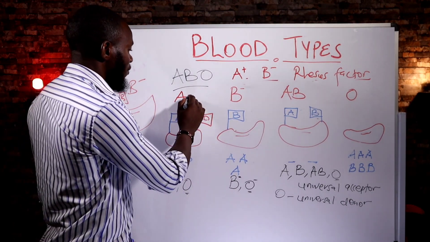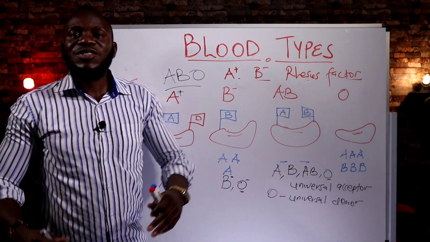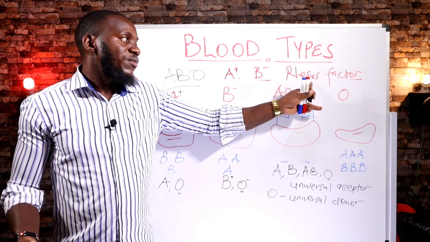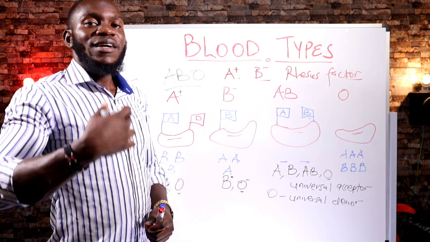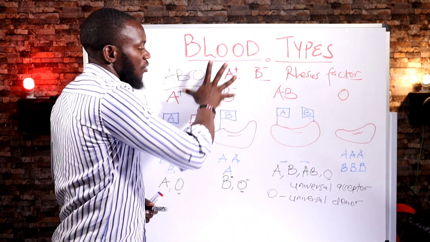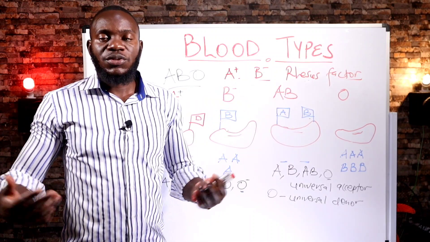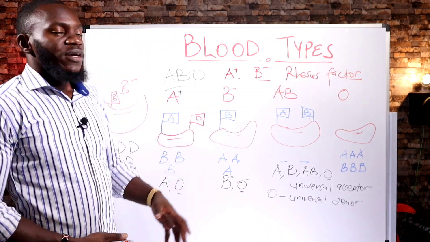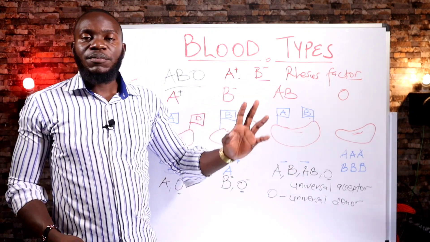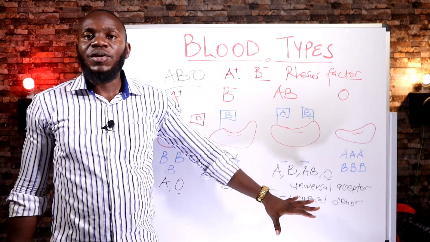If you are A positive, that means you will only receive blood from A positive and O positive. So that is where it gets interesting. This will help you understand how Rhesus factor affects pregnant women and how they're supposed to be managed in order to give birth to children safely, because this can be dangerous — it can kill the baby. So basically, this is a wrap-up for blood group typing. This helps you to know that if you have a specific type of blood, it cannot react with another type of blood group — and that is what we call compatibility. That's the reason why a compatibility test has to be done before you get a blood transfusion. So that is basically ABO blood typing.